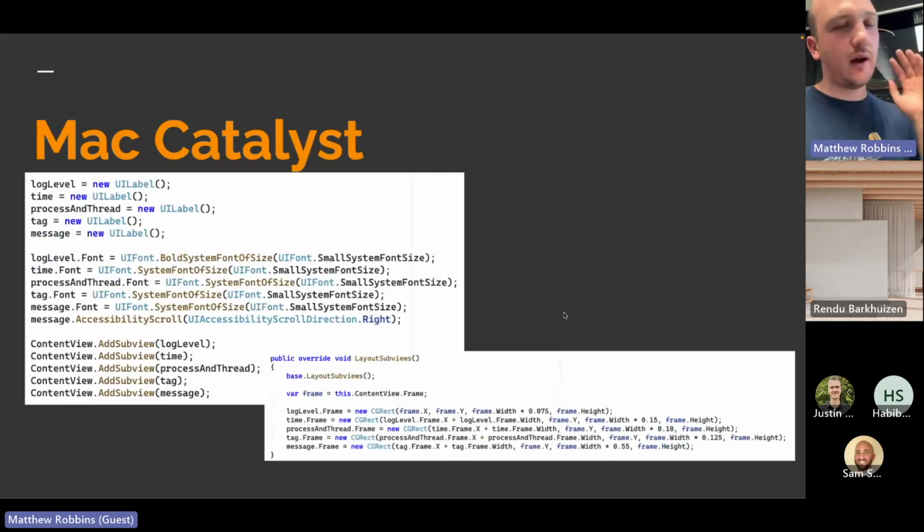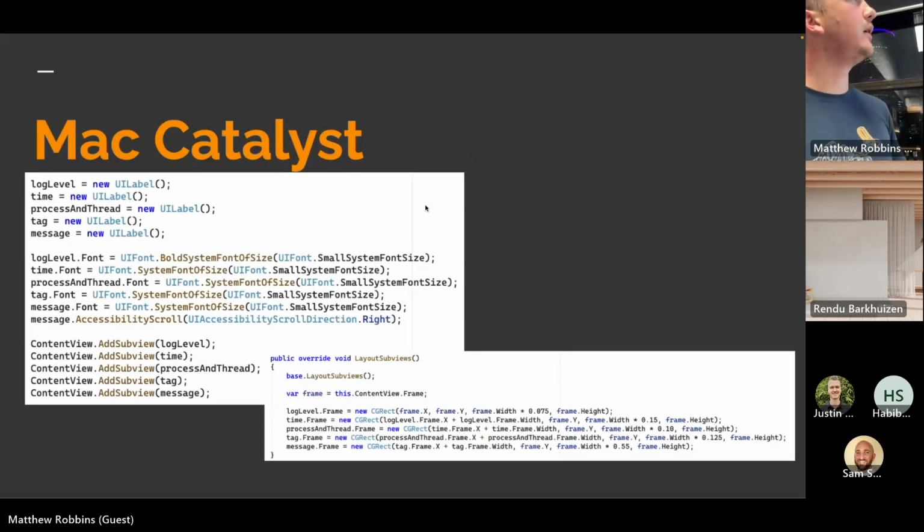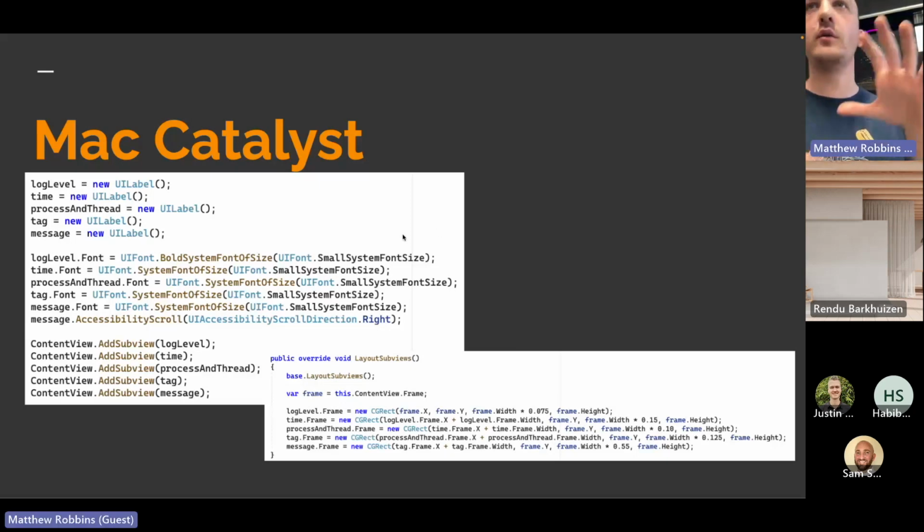Another thing that, admittedly, I did complain about tonight, but I do really like is Mac Catalyst. So being able to use your iOS programming chops to just write Mac UI. So all of this code here is some of the stuff from my log viewer, but that's all now. It would just work on iOS. So it's nice having that common coding platform.